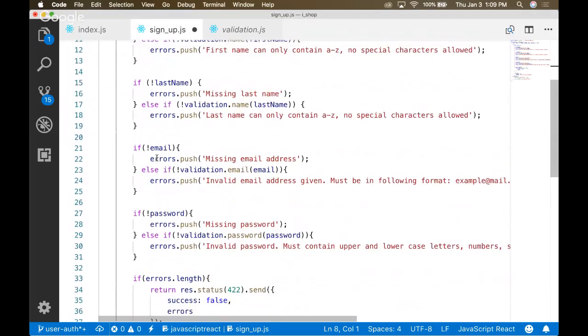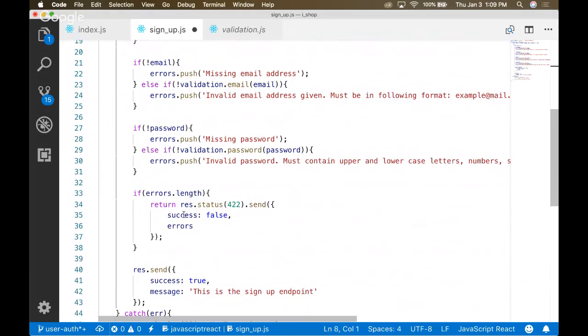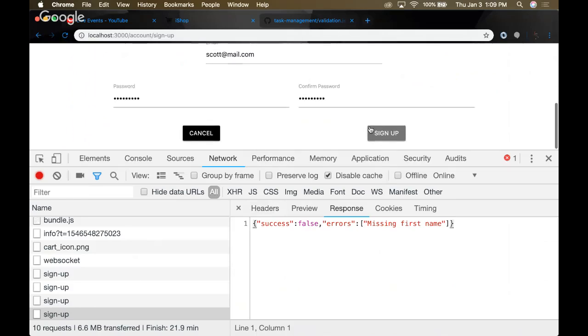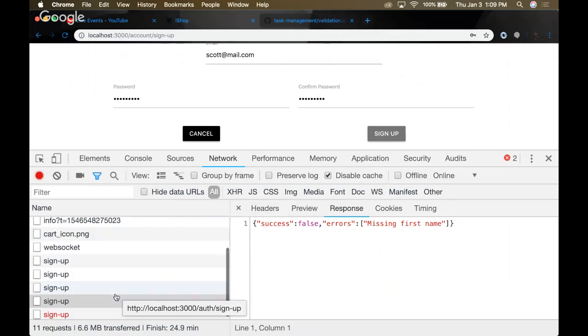The main thing I really wanted to test here, Sasha, was that if there is an error, that this catches properly. That was the main thing I was really concerned about right now. Yeah, and I see when I have a different error, it actually catches that one. Yeah, it actually catches the different error. Yeah, if you test a couple of them. And access true message. This is a sign in endpoint. I didn't expect that the first time I saw this.